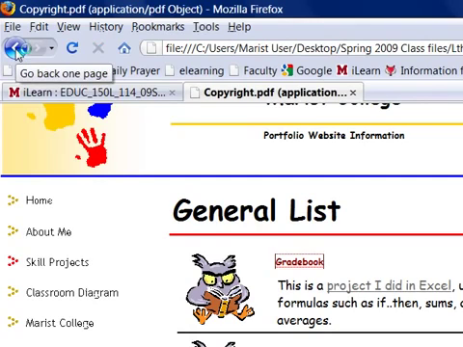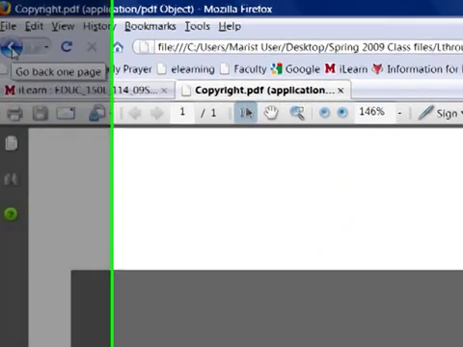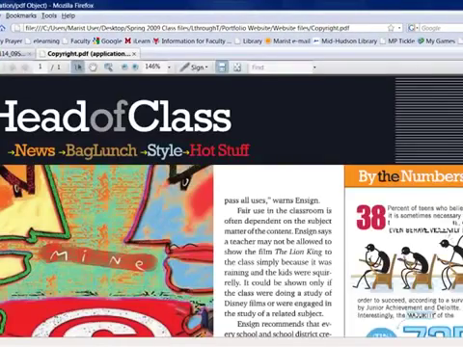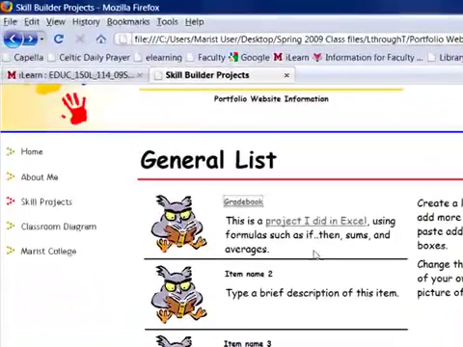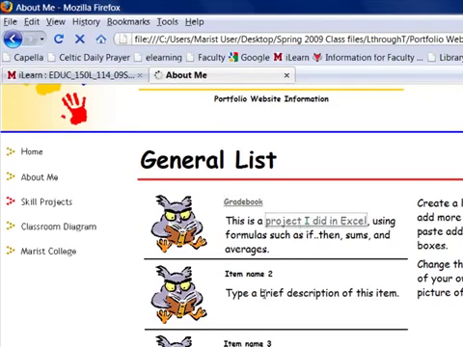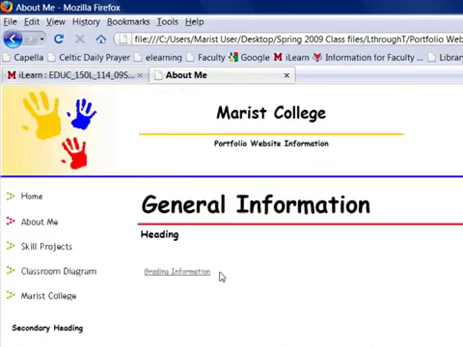If it's a different kind of file, like an Excel file or a PowerPoint file, then it will ask you if you want to download it. But you can check all of your different links.